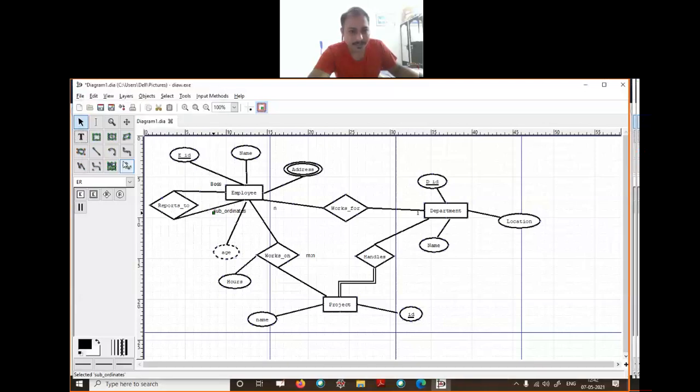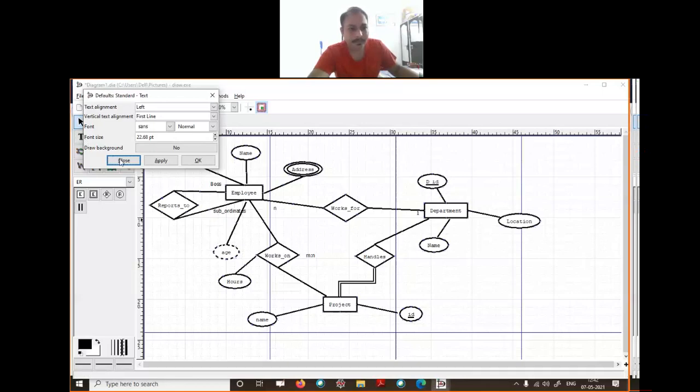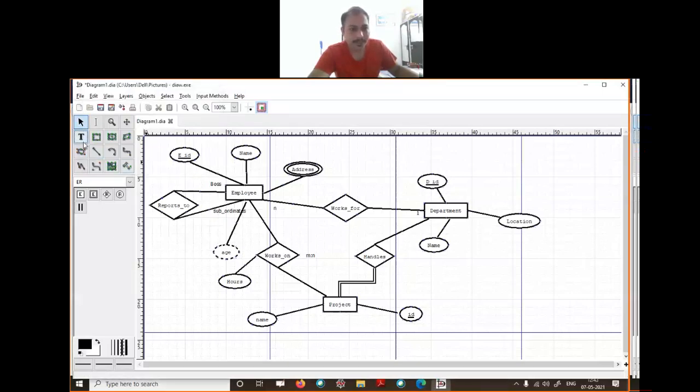The cardinality is there are N number of subordinates. N number of subordinates are reporting to one boss.